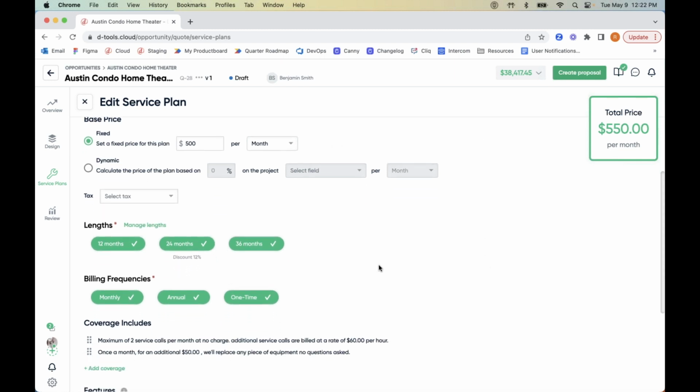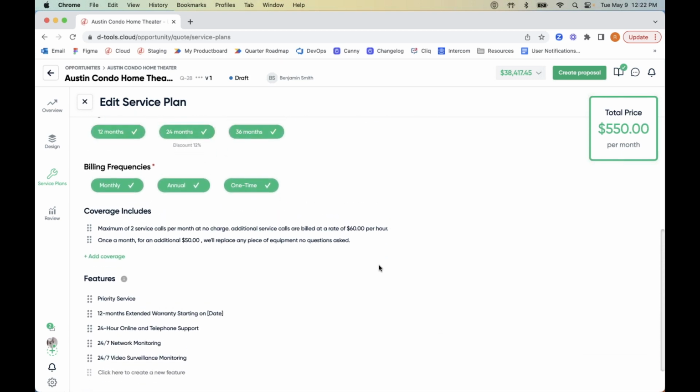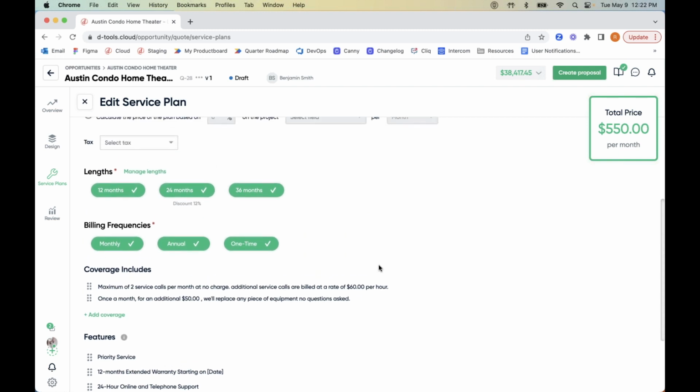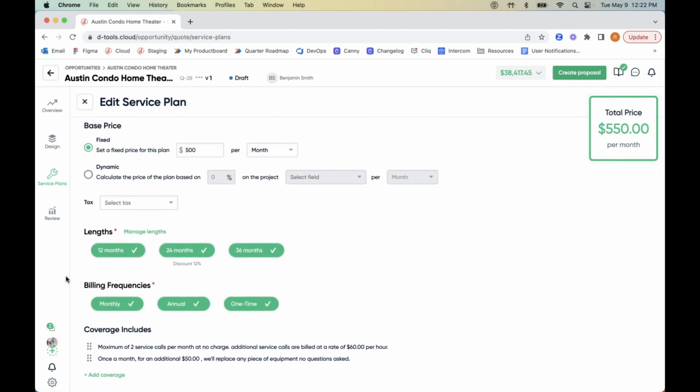And these are available in settings because these are very quote specific. And this is to highlight that any of these fields, including the coverage items, the terms and conditions, et cetera, that we set up in settings can be edited and changed on the fly here in a quote. So we do know, before I get into these links and billing frequencies, we do see that there's some costs associated with this, or some revenue rather.